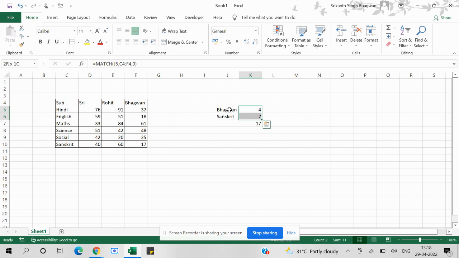Now I don't need these dependencies, I don't need these helpers, directly I'll get the value. As and when I change the Bhagwan name to Rohit, the formula gets updated by itself. So you don't need to put the helpers. To understand you better, I have used the helpers. In fact, you can use the complete formula in a single cell, but it looks a little complicated at the beginning. But once you try to update it, it will be a lot simpler than it looks. Thank you.